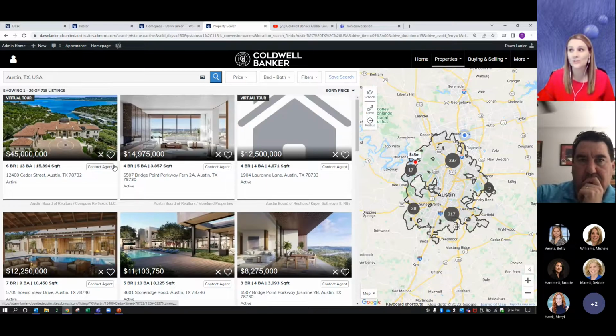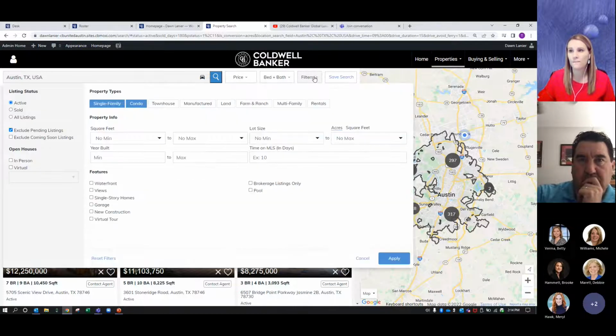So it's really easy to do the open house one. At the top, I'm going to click filters. And here, there's an open houses section. So I'm going to tick the box for in-person open houses, and then I get some options. It can be this weekend, this Sunday, today, tomorrow, etc. So I'm going to say this weekend. And I'm going to put open houses for single family, condo, and townhouse, right? Whatever criteria I want. And I just want active. I'm going to exclude pending. And I'm good, right? I don't want to set any other parameters.